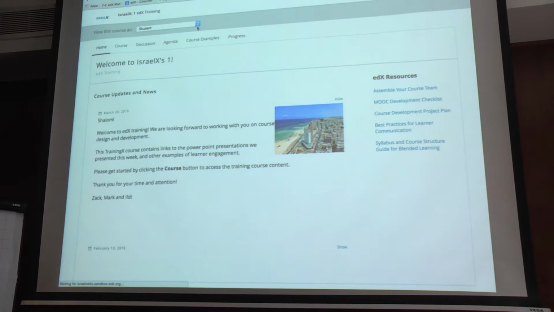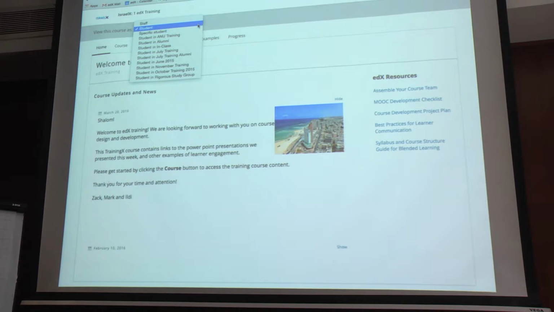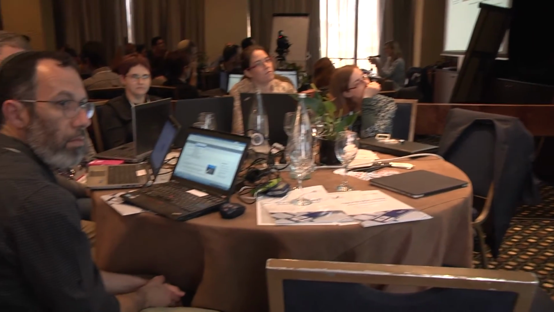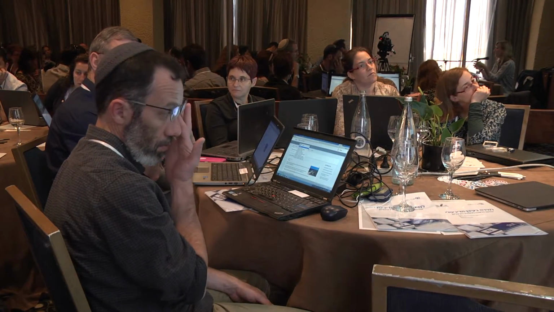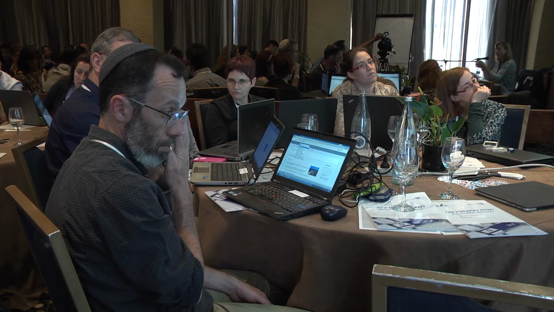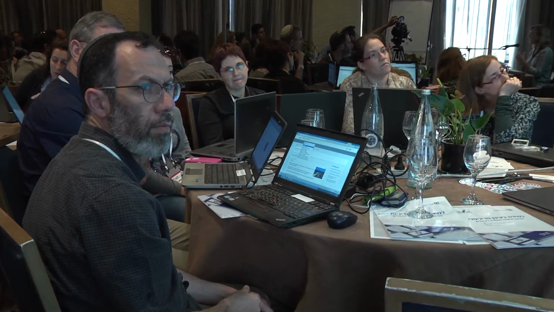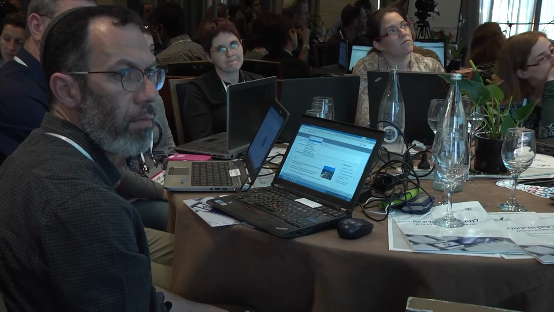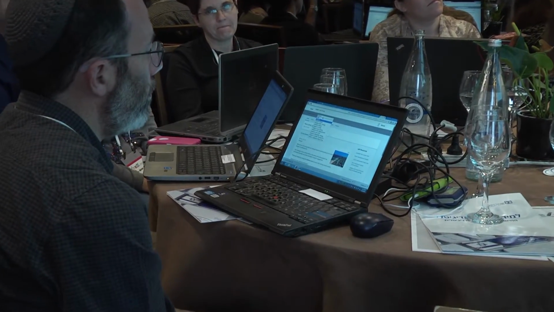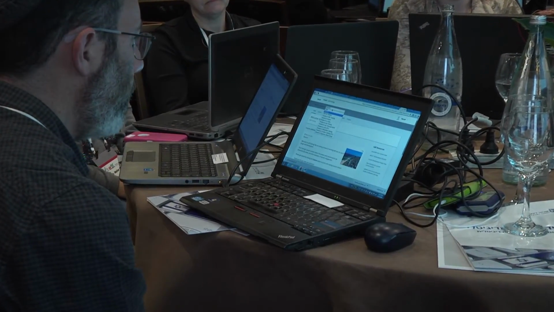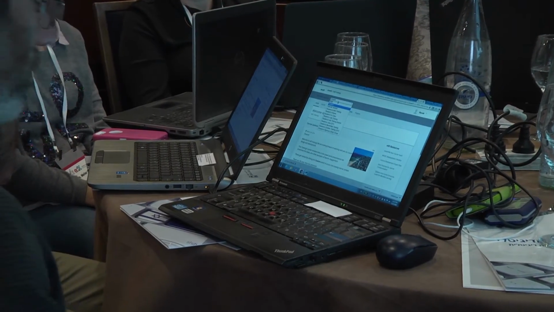The reason there's more than one role, with specific student and all these other students, is that sometimes when I run training, I will create a cohort of training participants, which we'll get into in more detail this afternoon. Suffice it to say that you have the ability to create small student groups and give them a very distinct user experience, where they have their own private discussion area and their own content that no one else can see.